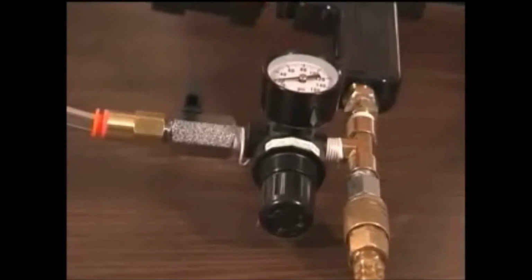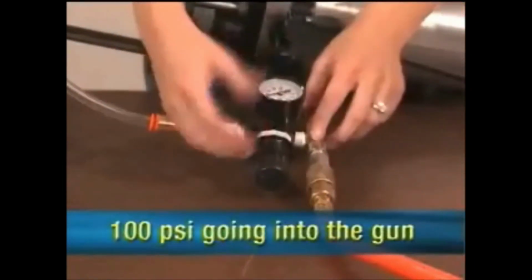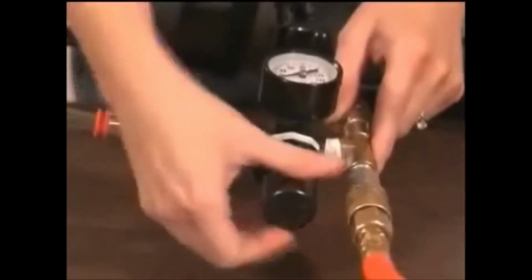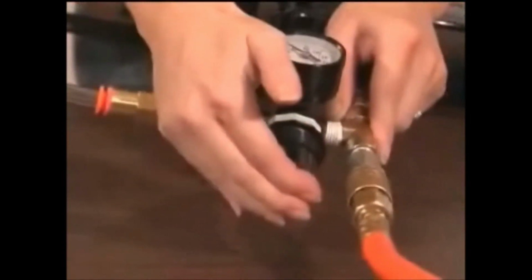That's not proper. You always want 100 psi going into the gun. To adjust the air atomizer pressure, you pull the knob and rotate it till you get to 45 or 50 psi.